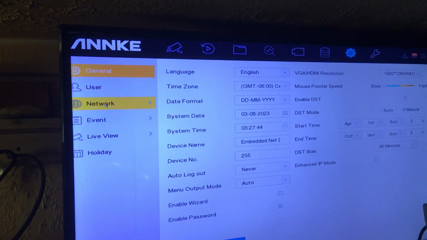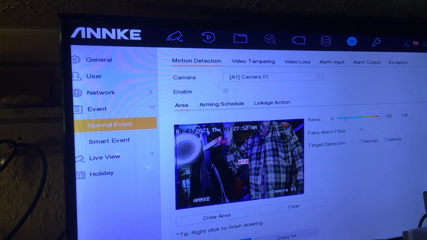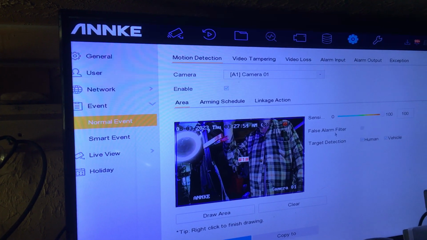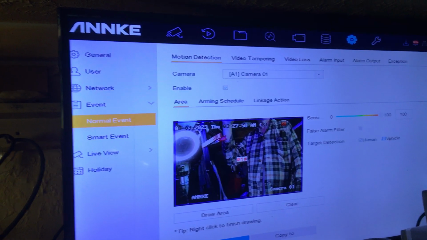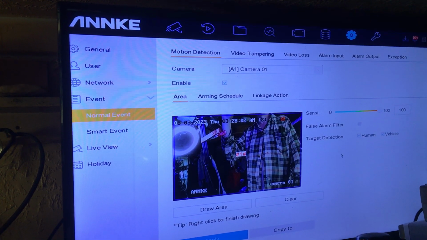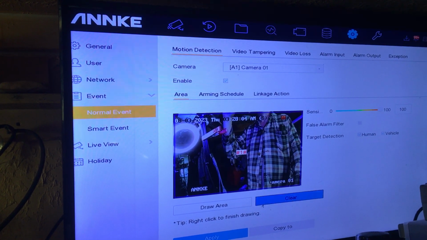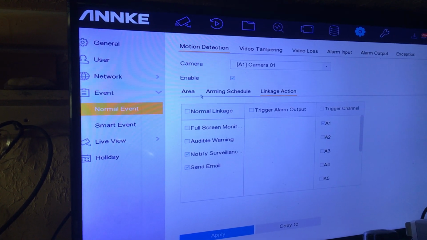Okay, then you got the event thing, and this is how you set it up. And you got false alarm, detection targets. You deselect these, and it's motion sensing only. You can draw your thing on it. Schedule linkage action.